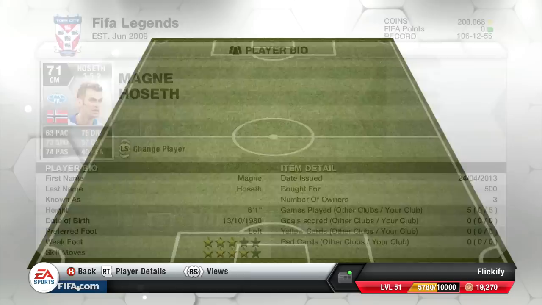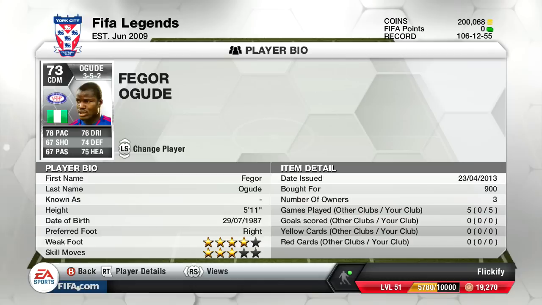But yeah, next to him, we probably have one of my favorite players to use on this squad, Ogud. He just has the perfect stats for a center defensive mid. 78 pace, which is always nice. 74 defending and 75 heading, 76 dribbling, 4-star weak foot and 3-star skills. And he's only going to cost you 900 coins plus the conversion card. At least that's what I got him for. So he's really a nice player to use, and he just fit perfectly into this squad.